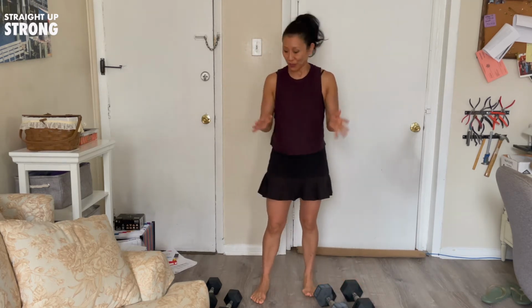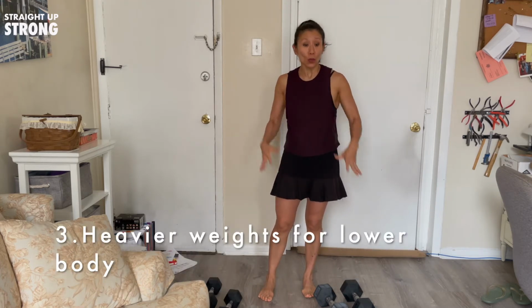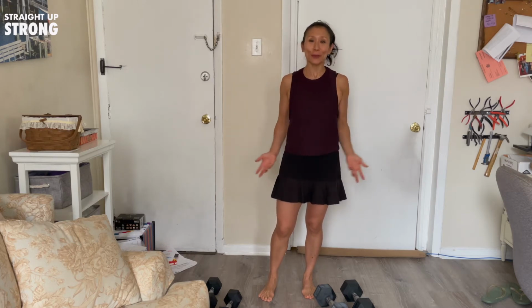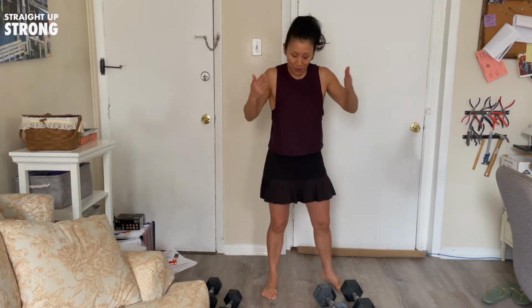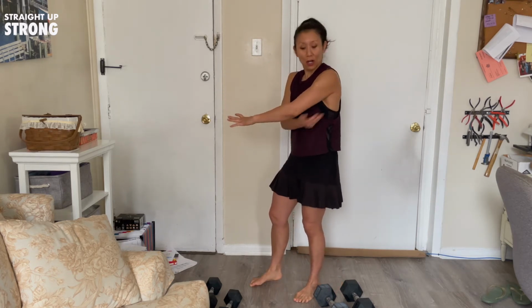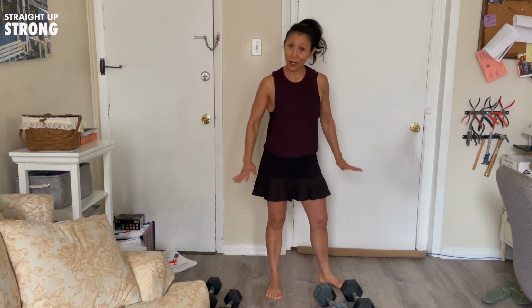So in general, your lighter weights will be for your upper body and your heavier weights will be for your lower body. Remember, your lower body carries you through life. Hey, for women, we give birth. So from here on down, you're gonna be much stronger. In addition, size-wise, the upper body, arm muscles are a lot smaller muscle group. The quads, hamstrings, glutes, this is our powerhouse for everyone. It's what carries you through life.